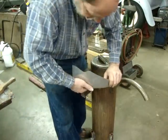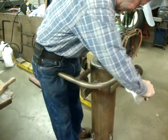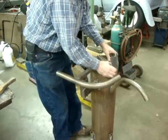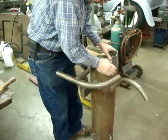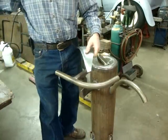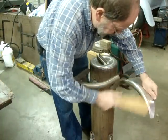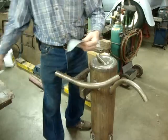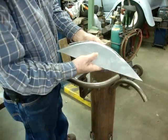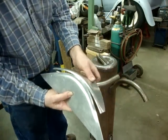Let's see what we can do about making that fit a little better. Yeah, and you can just pull it around the tank itself. Then use your dowel. And now we should be closer to the shape. There you go. So now we're getting down to where it actually fits. So just some things that you can do.